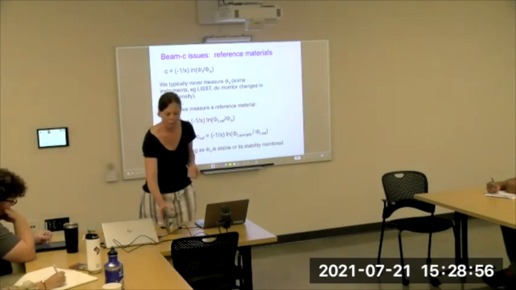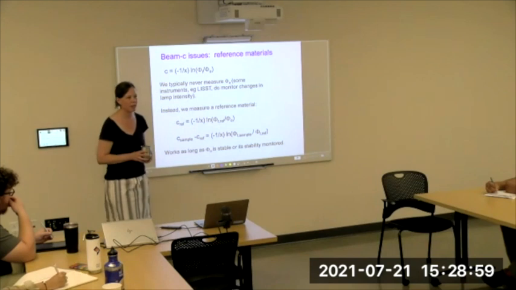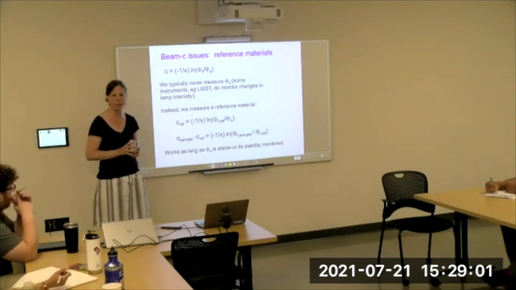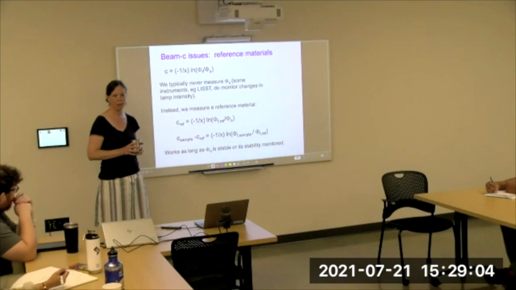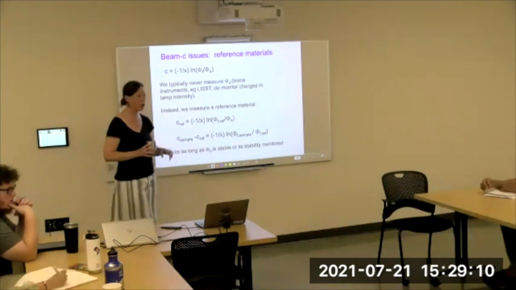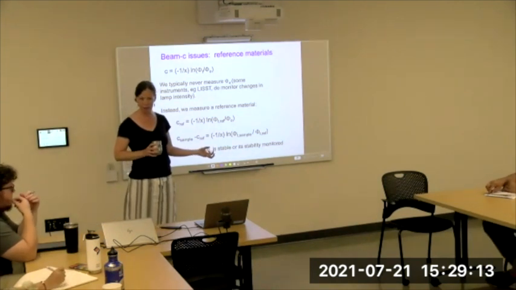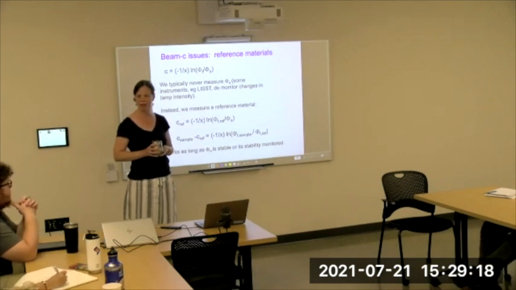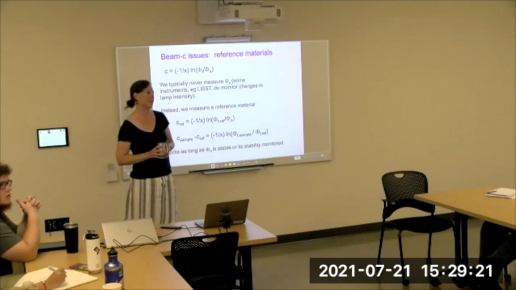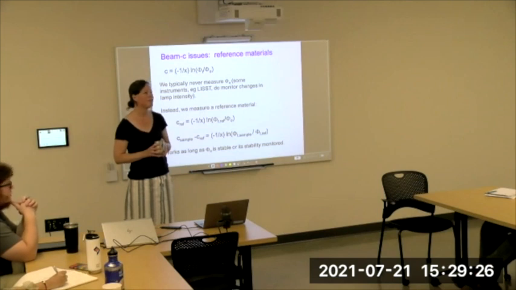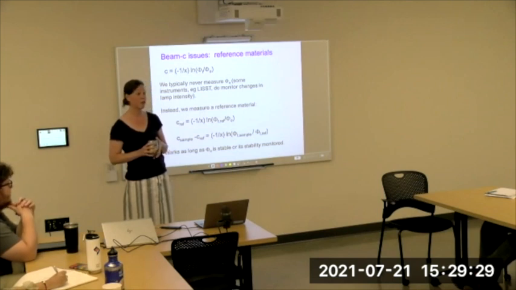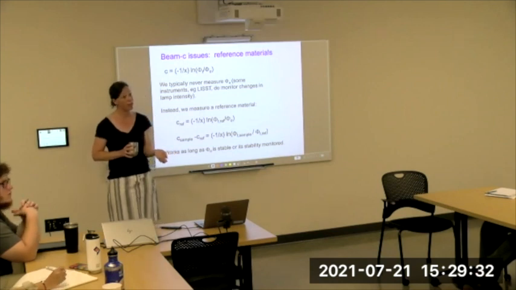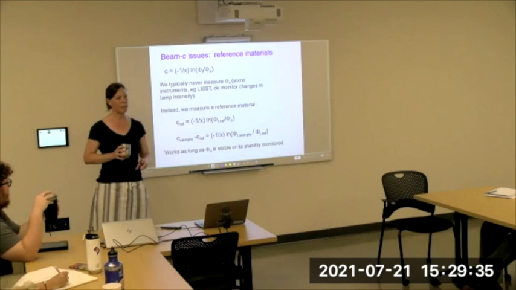So what are some reference materials that might be good ones to use if you're trying to measure the beam attenuation coefficient in an ocean application? Pure water. Pure water, that's a good one. If you want to get the total beam attenuation coefficient of what you're studying, then that's a good one to use. But if you don't have a source of pure water, but you're, say, profiling your instrument, filtered seawater. Filtered seawater, or if you're interested in the particulate part of the beam attenuation coefficient, actually C sub P.